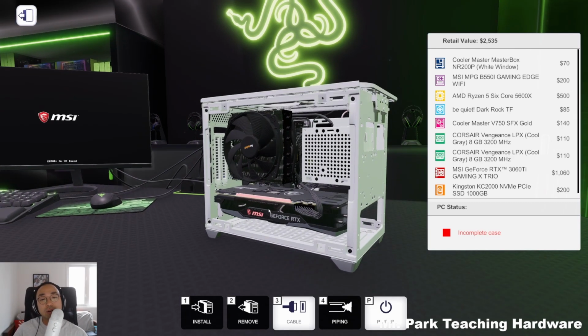So basically, these are the main core components of your computer. We started off with a case, and we installed a motherboard. Onto that motherboard, we installed a CPU. Basically, the socket type has to match, so that if you got, let's say, an AM4 motherboard, then you have to get a CPU that is AM4 socket, so that you can install that processor onto your motherboard. Okay. And then, we have to get RAM. RAM is short-term memory. The stronger the RAM, the more applications you can run at once, as your processor is processing all the information that you do with these softwares on your computer.